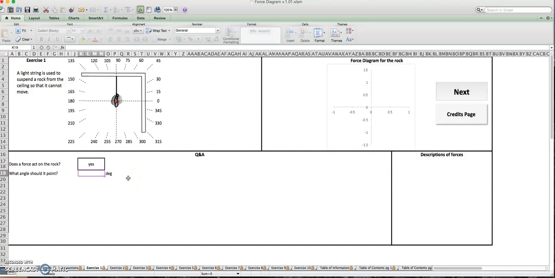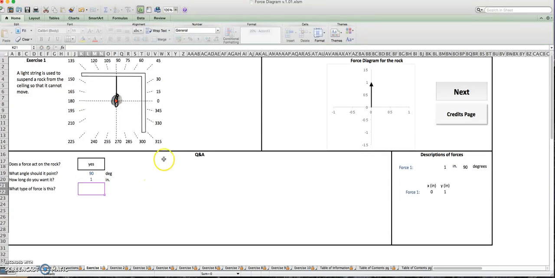And then the student needs to say what angle that force would be. Let's say they have no clue, so they put in 0 degrees, because 0 degrees might be an answer they come up with. It'll say, no, nothing's touching at that angle. They'll say, well, the string's touching there, so maybe they'll put in 90. And it'll ask them how long to draw it. This is totally arbitrary. They can make it whatever length they want. So let's say 1 inch.